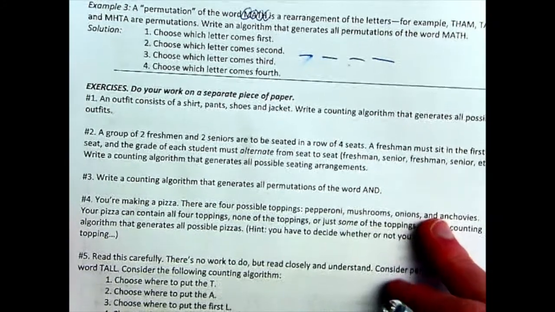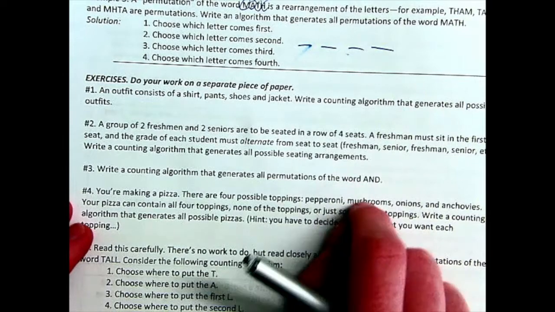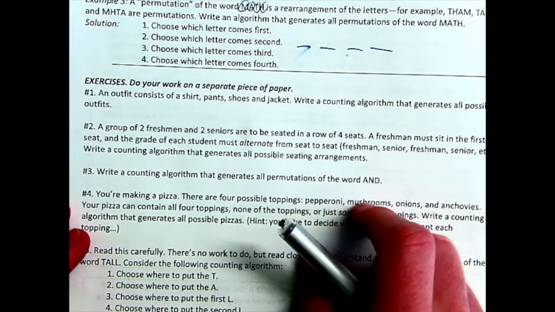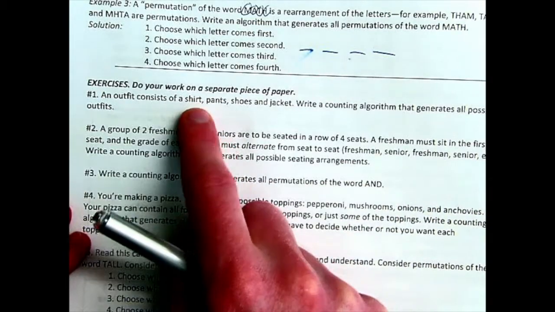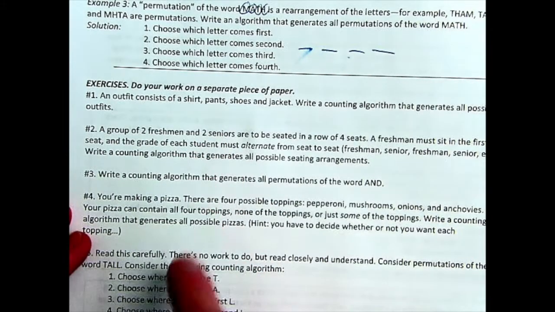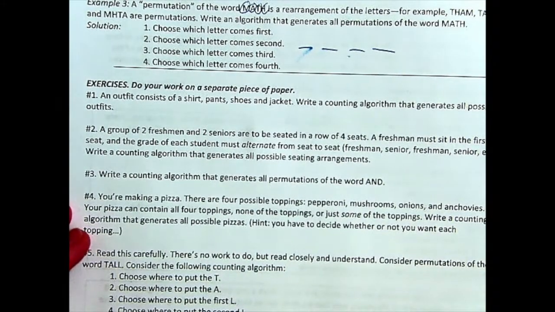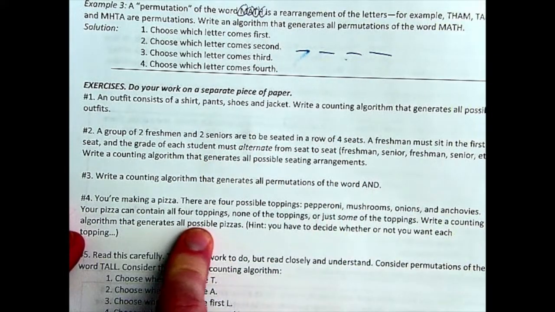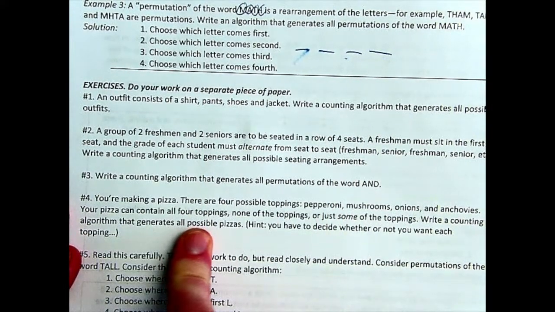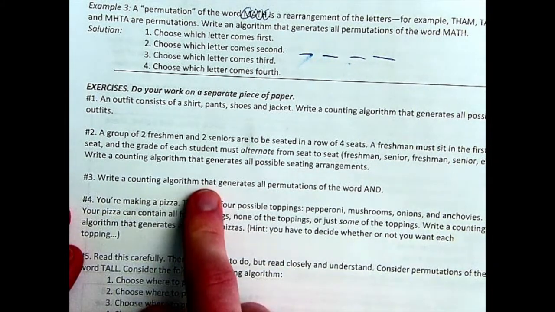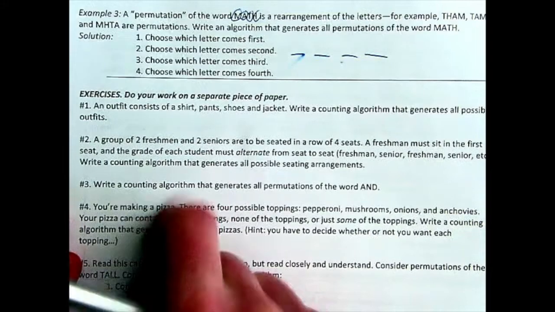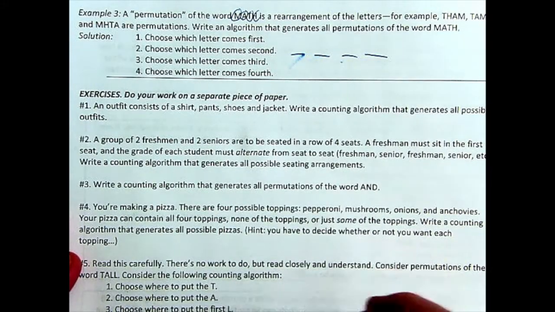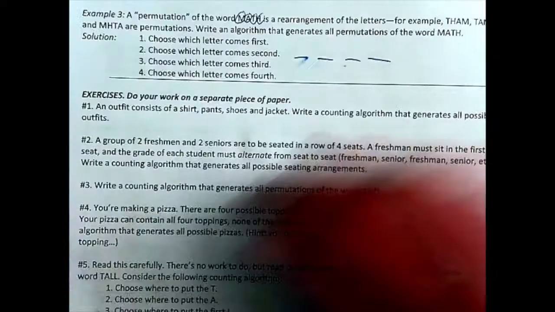Just one quick comment on these exercises. I ask you to write down a counting algorithm for each of these situations. I don't want you to feel like you have to write down full, complete sentences for each of these things. It's kind of a lot of writing. You can be as brief or abbreviated as you want. I don't want you to write paragraphs and paragraphs. As long as you're clear in your mind about exactly what each step is doing, I'm okay with that. Okay, that's it.